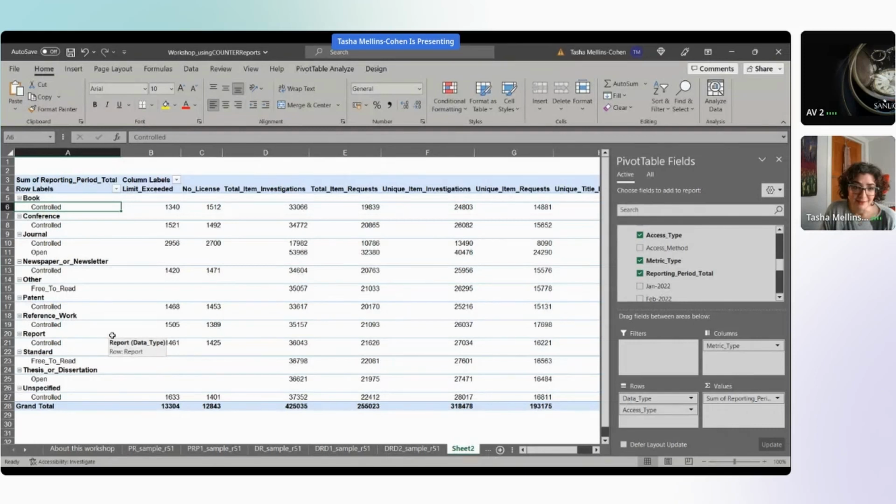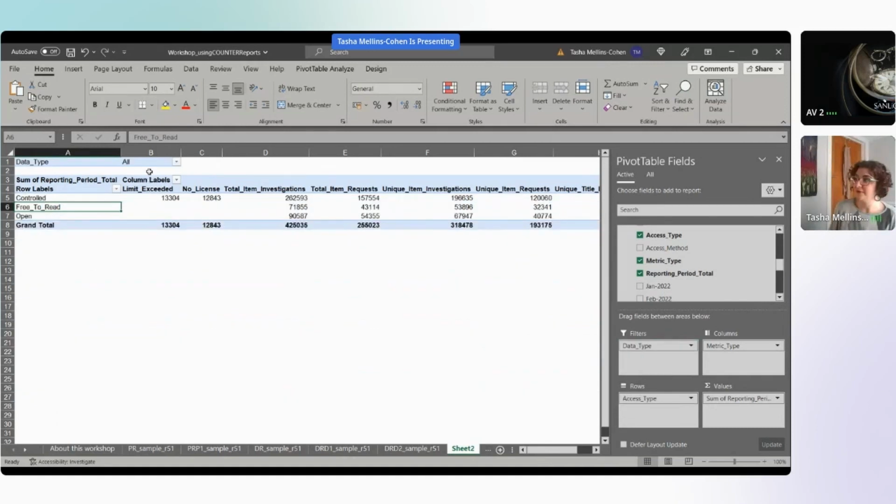Now, to me, this is a really unnecessarily complicated piece of table. I only want to know about journals right now. So actually what I could do is put my data type up here as a filter. And then all I need to do is open this out and say, I'm only interested in my journals.